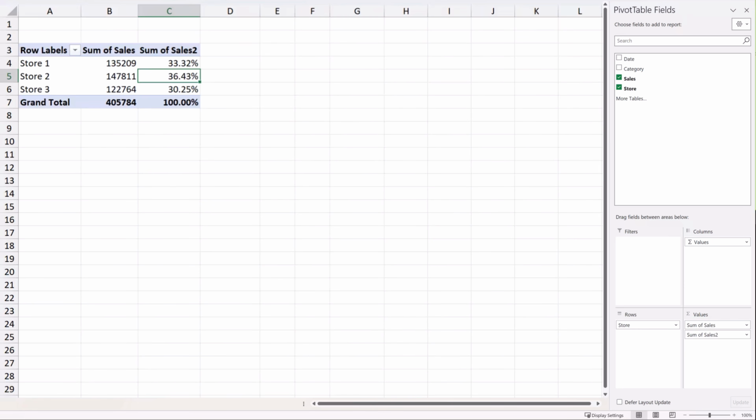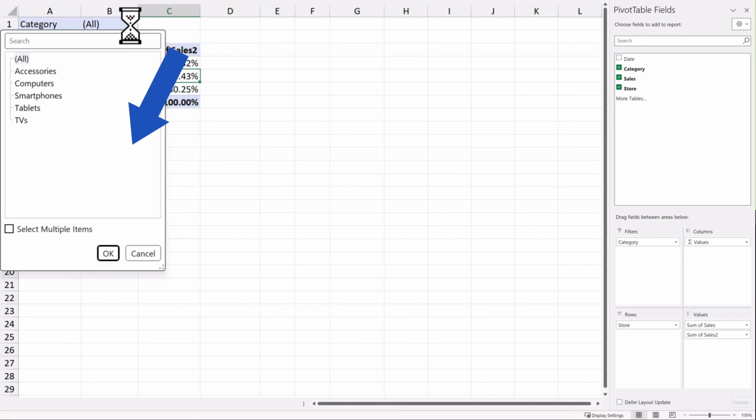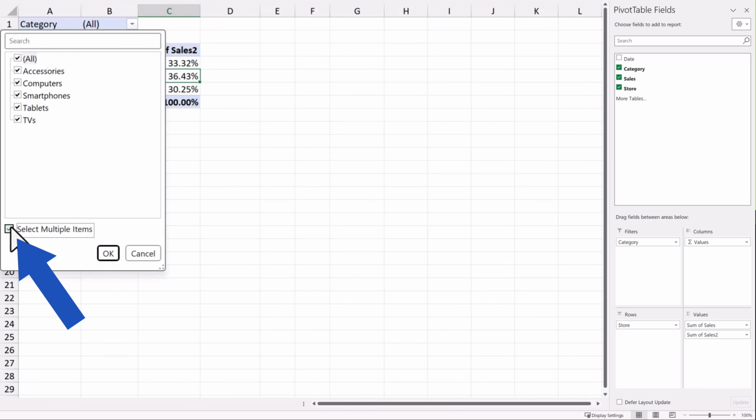Let's move on now and take a look at the fourth area, Filters, which offers interesting ways to filter the source data. For example, we can take the column Category from the list and drag and drop it to Filters. Excel now offers the possibility to filter the data based on category right above the pivot table. Now, when we click on the Filter button and tick the option Select Multiple Items, we can quickly and conveniently filter the sales for any product category.